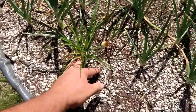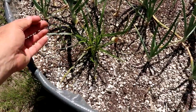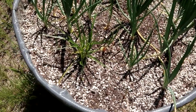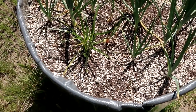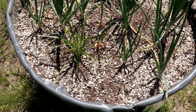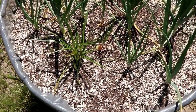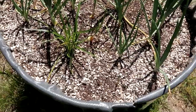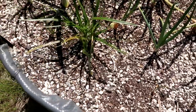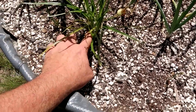But this here is what's called a tiger nut. Somebody gave me a bag of tiger nut snacks. And when I was eating them, I thought, you know what? They've got kind of a crunchy shell. I wonder if I could soak these in water for a couple days and plant one and see what happens. So I planted about 4 or 5 of them, and only one of them came up. And right here. But from that one that came up, when I planted this, it was just one stem.